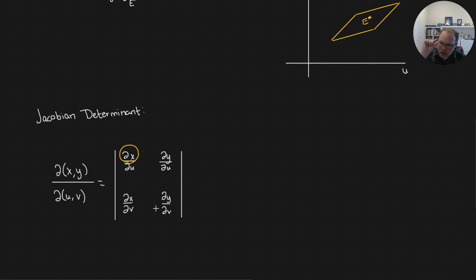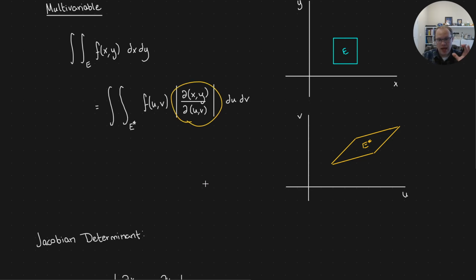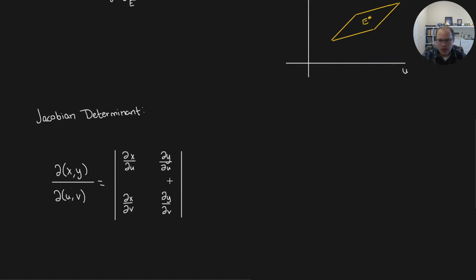Okay, if x changes just a little bit per unit change of u, then that means the original area that x covered is very small. But u is covering a large area. So to correct for that, we'll have to multiply. Our integrating factor here will have to be a smaller number, something maybe smaller than 1. Okay? Now we're just looking in one direction. You really have to consider all directions and all variables to see what to offset your new function by to correct for the transformation of changing variables.